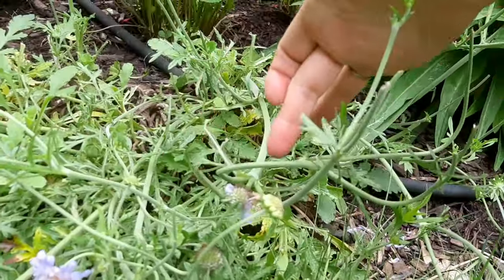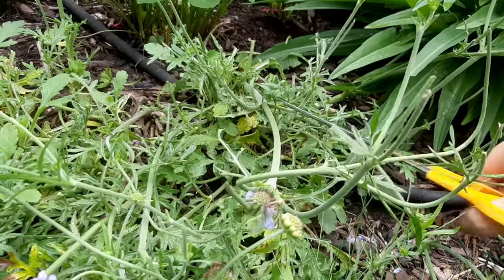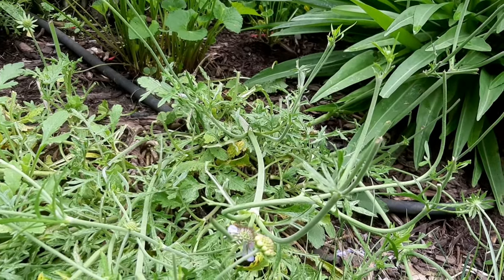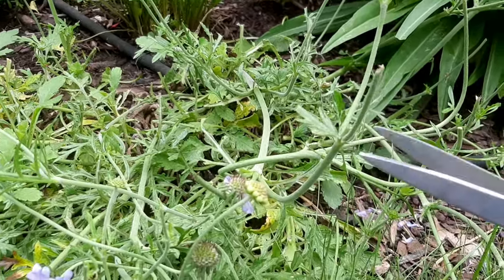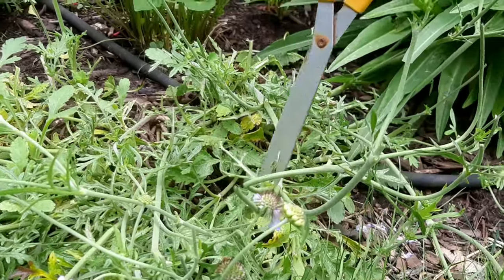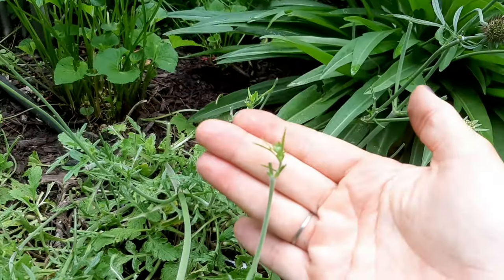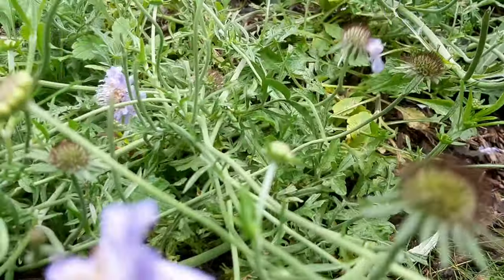Here's an interesting wiggly stem. I could just take this whole thing and cut it down here, but I see some buds up here, which is where I cut that one stem at first. So I'm just going to remove the parts that clearly are not going to grow anything, including this wiggly stem down here, and leave that little bud. Another eaten stem, following it to the end, cutting it.